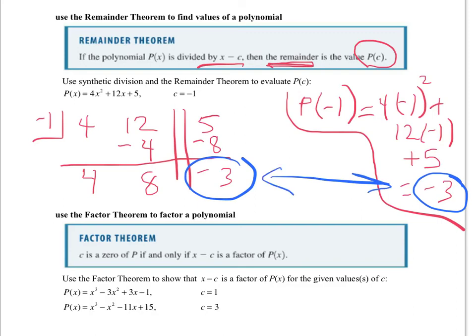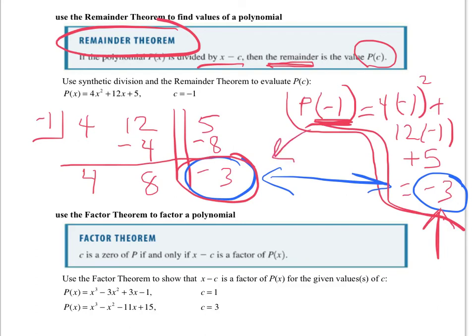And I'm pretty sure it's going to be true all the time, because after all, it is called the remainder theorem. So the remainder theorem tells you that the number that you get as your remainder here is the same as the number you would get if you substitute your value into your polynomial function. So either one of those processes will give you p of c. You can calculate p of c by this method, or you can calculate p of c by doing synthetic division, whichever one you are told to do.